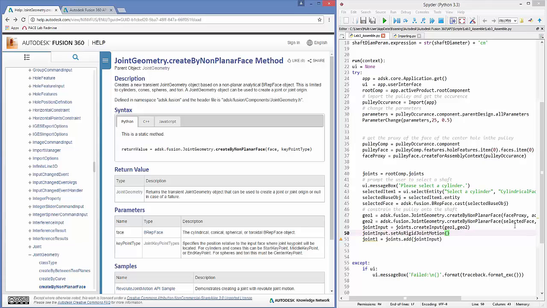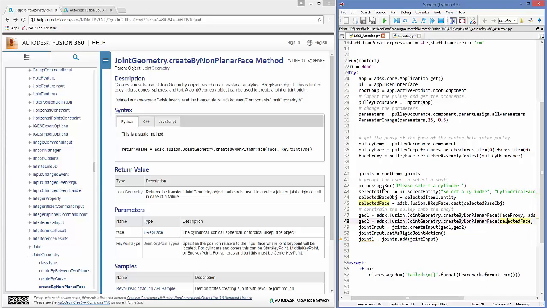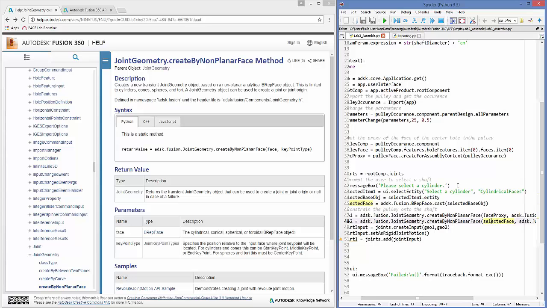So I have two different faces that I have. I have a proxy face and a selected face. So let's go ahead and look at it in the code. One of them I actually just asked the user to select a face. So I gave them a message, told them to select a cylinder, and then I did ui.selectEntity, which we learned about in a different video. I let them choose a cylinder, and it has to be a cylindrical face.